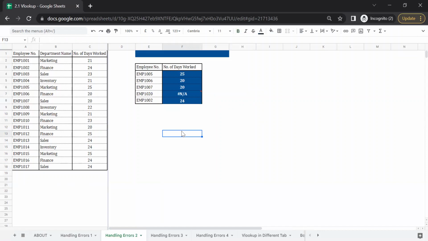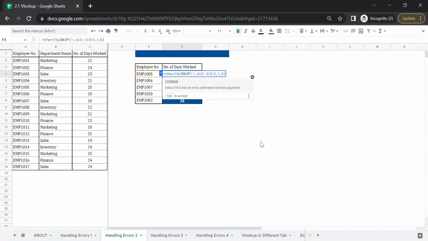So how do we handle such errors? We'll learn about this in a bit. What we can do is go before VLOOKUP and apply a bracket, and before that there is this function IFERROR.